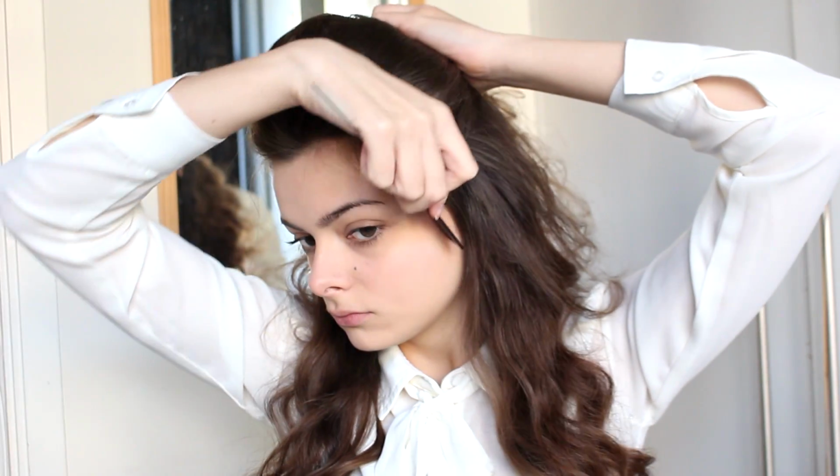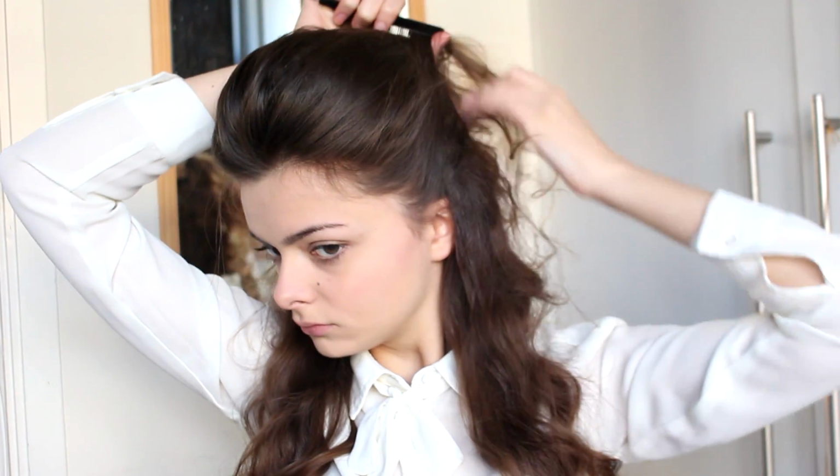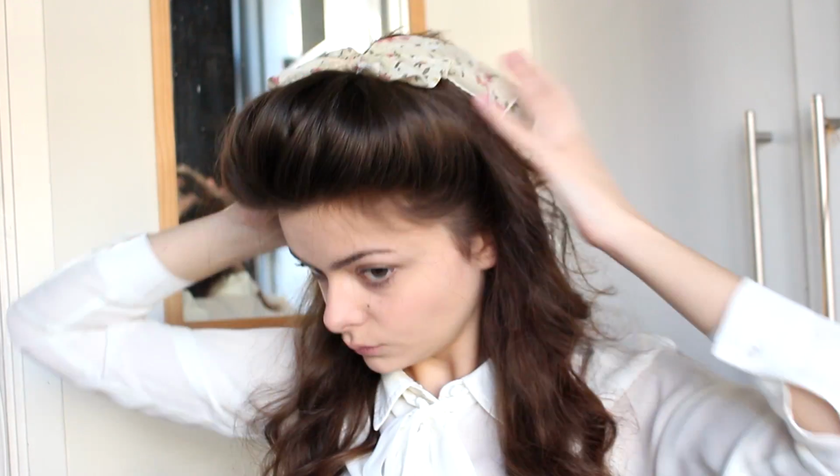And kind of arrange this nicely, make sure that the sides are still poofy but a little bit flatter than the top. And then when I've gathered all of my hair up on the top of my head, I'm going to clip it down with this big bow, which I've seen the girls wear a lot in photographs. Bows were definitely popular with the Romanov family. Now don't worry about making this too neat. It does often look a little bit messy and worn in on the girls themselves as well, so just roll with it. Do whatever feels natural. But there is pretty much your Romanov sisters look done.